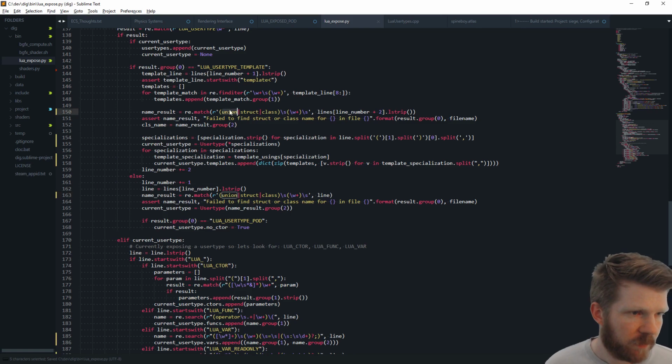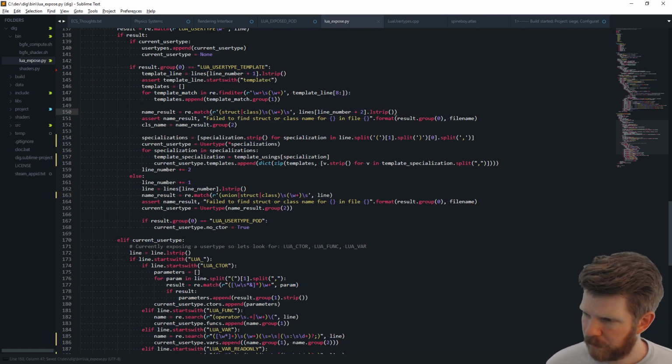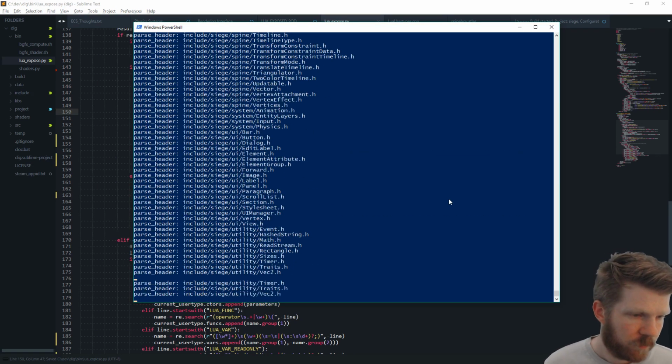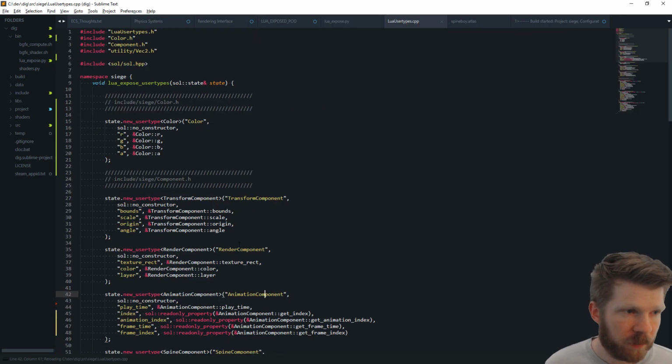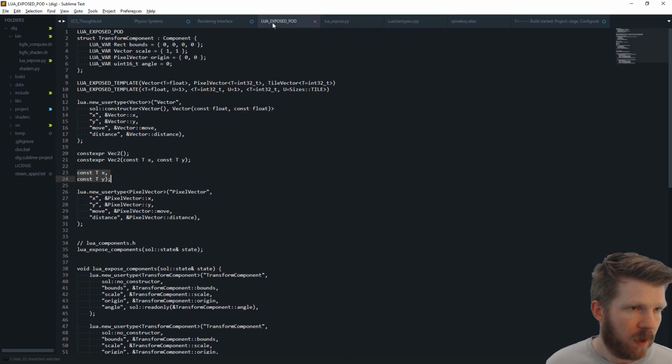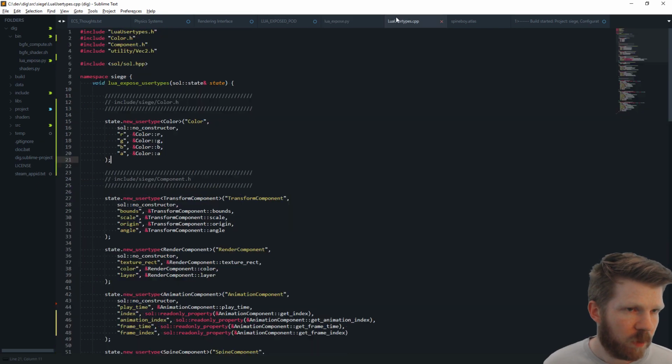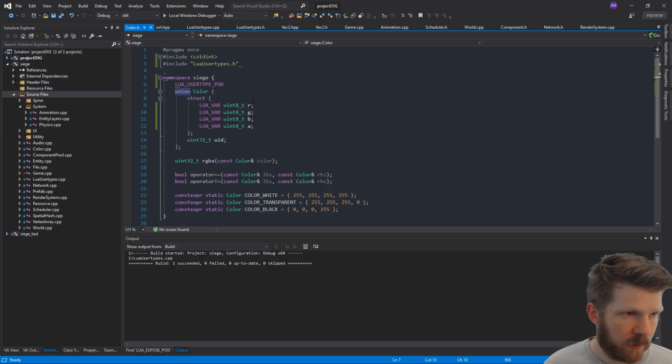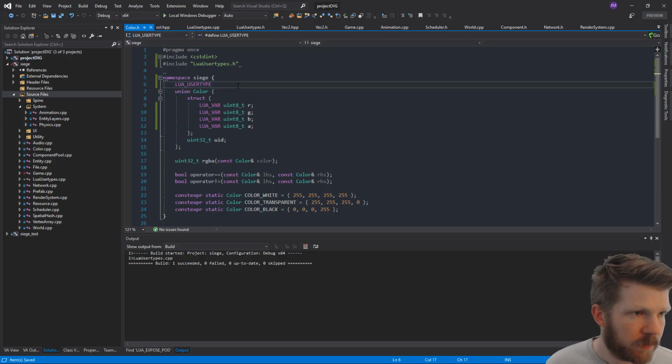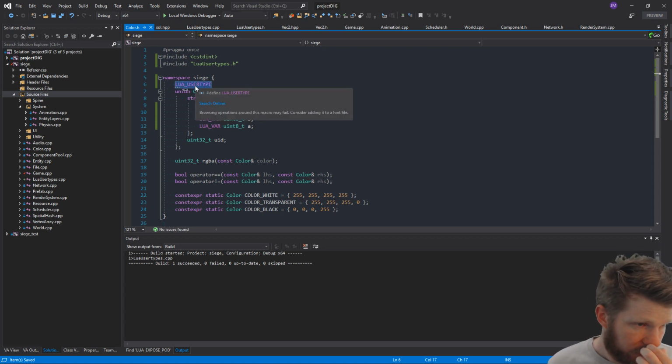This probably would never actually be the case. So, change the wrong line. There we go. So now we have color. And then if we look in our output, we can see, hey, it's properly creating our color. And I saved the pod, but I actually don't want it to be pod. So let's change that to just be a user type. I'm okay with having that.